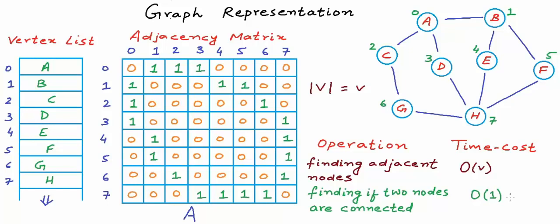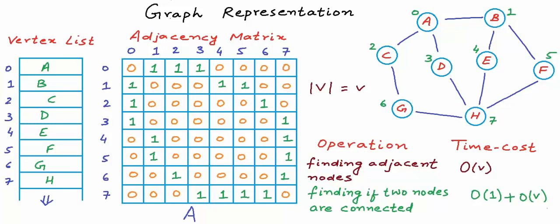But if names are given, then we also need to do the scanning to figure out the indices, which will cost us big O of v. Overall time complexity would be big O of v. The constant time access would not mean anything. The scanning of the vertex list all the time to figure out the indices can be avoided.